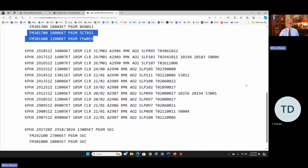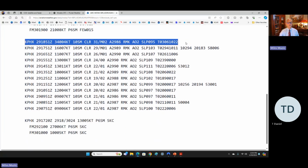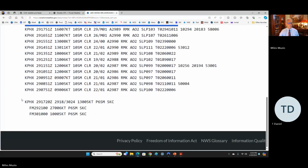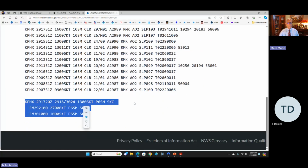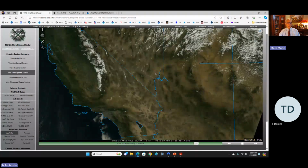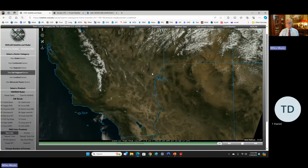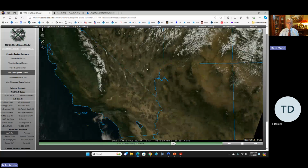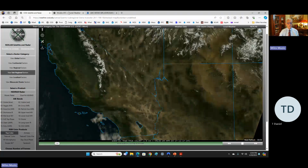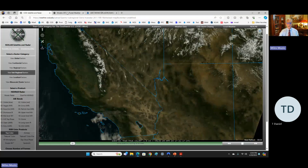tomorrow. Phoenix, of course, there's not a cloud in the sky. Clear skies, they're already up to 31 degrees Celsius, which is 87 degrees Fahrenheit, and the skies are forecast to remain clear. So the weather's fine here. There's no problems whatsoever anywhere across the region. And so the question is, what's it going to look like into the future? And there's a very interesting situation developing. Let me tell you about that.